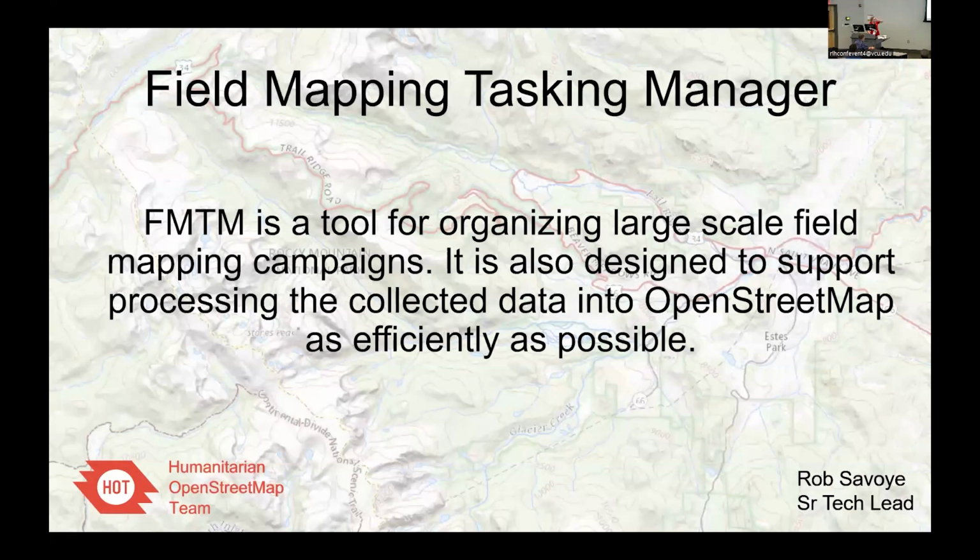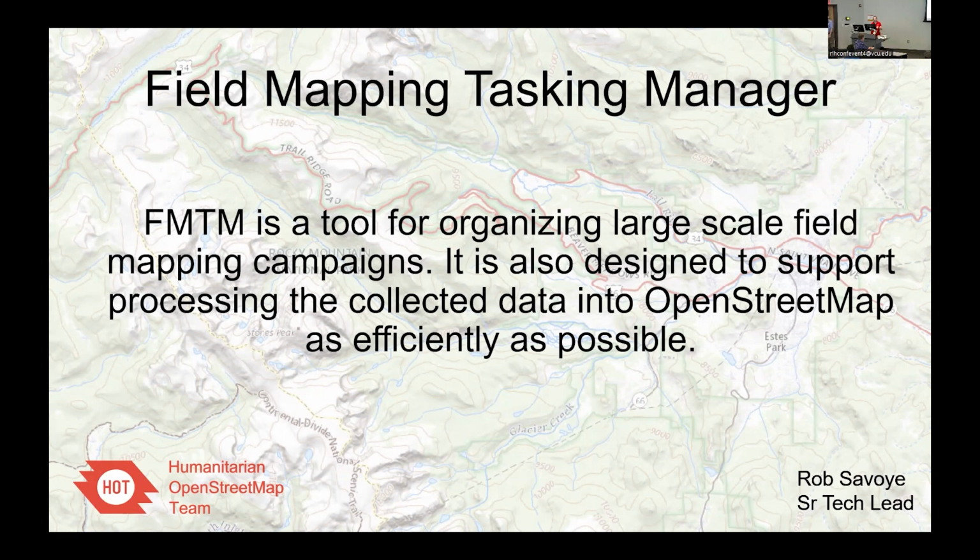So basically, it's a tool for organizing large-scale campaigns. What we did is we put in a tasking manager interface. Most people know what the HOT tasking manager is, so we built one that we can use for coordinating field mapping campaigns. The organizational part's great if you're a project manager, but we've also discovered we collect a lot of field data that never goes into OSM, because editing it from Open Data Kit and a lot of other stuff is boring and tedious.